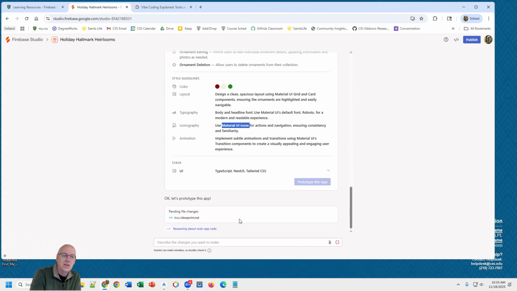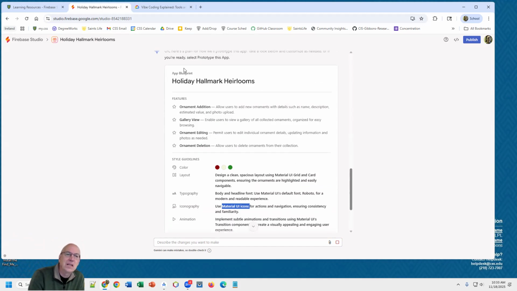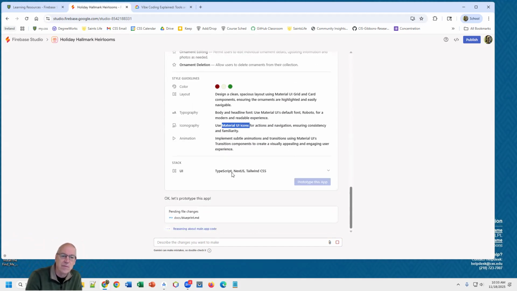So the first thing it's going to do is generate this docs/blueprint. Basically, this is my blueprint document and it will store that in the app so it can reference that, and you can go in and edit or change that later on too. If you find you want to add features to it and it doesn't seem to remember that, you might want to add it to the blueprint. So there's this blueprint document that's in the app that's referenced. And a lot of these apps will do something like that.